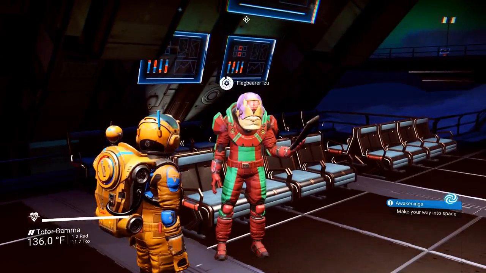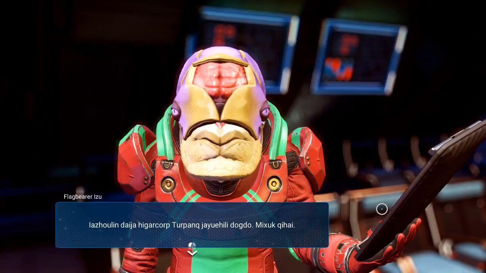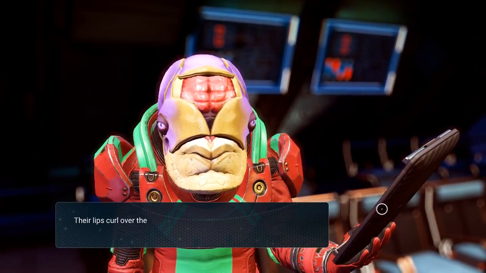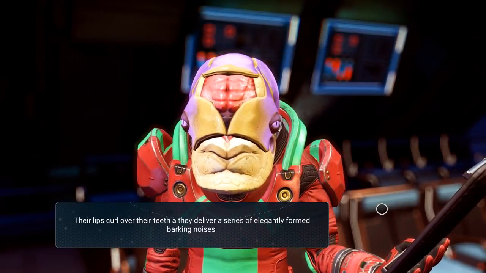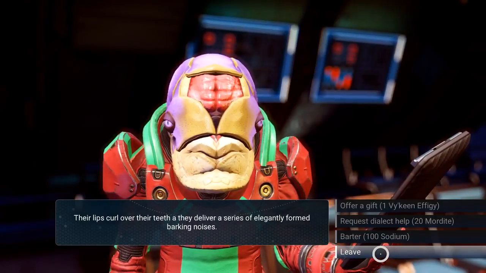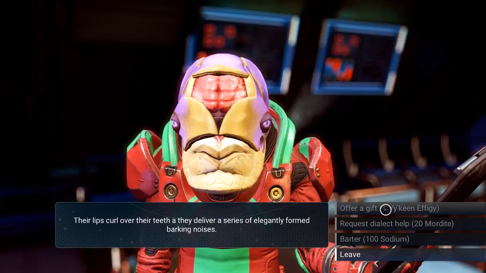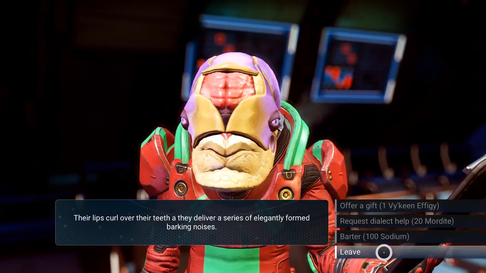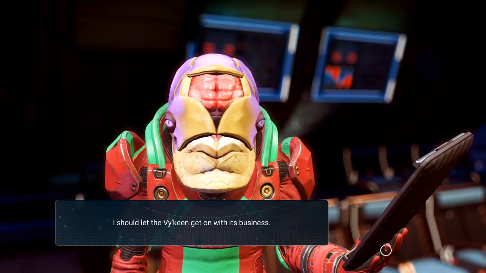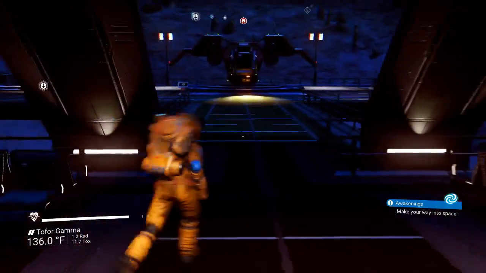Talk to some Viking here. Don't understand your words you're saying, buddy. The warrior indicates they have no current desire to kill me. That's good. Their lips curl over the teeth as they deliver a series of elegantly formed barking noises. There's nothing I can do. They love Mordite, which will give me dialect. I don't have enough Viking effigy to give them to increase my status. And apparently I don't have enough stodium. So, I let you get on with your business. And since I really don't have any of that stuff, I really can't interact with them.